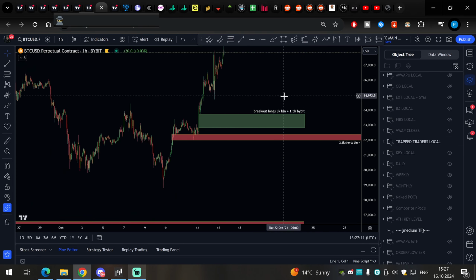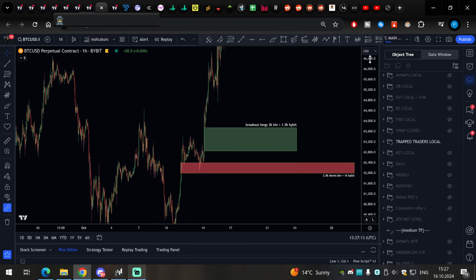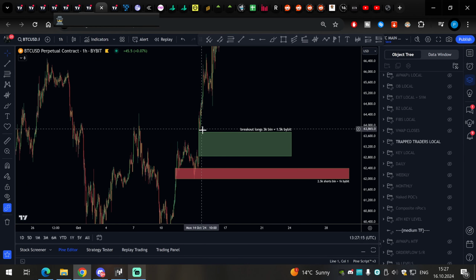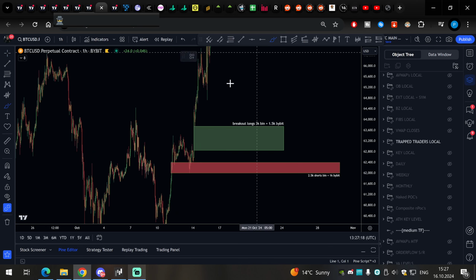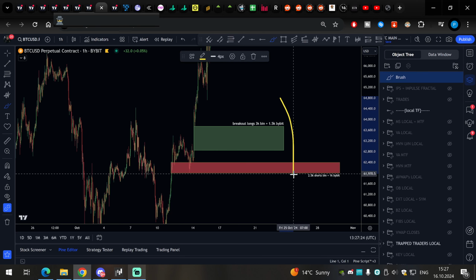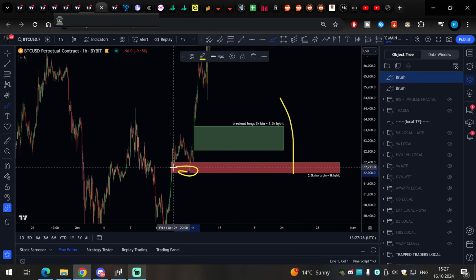To the downside, we have breakout longs here. I am very careful. I would definitely not long in this box, zero chance, because these people are already in heavy longs here. They'll be looking for exit. So when you go here, I expect acceleration down, and I will be expecting price to move into these lows.